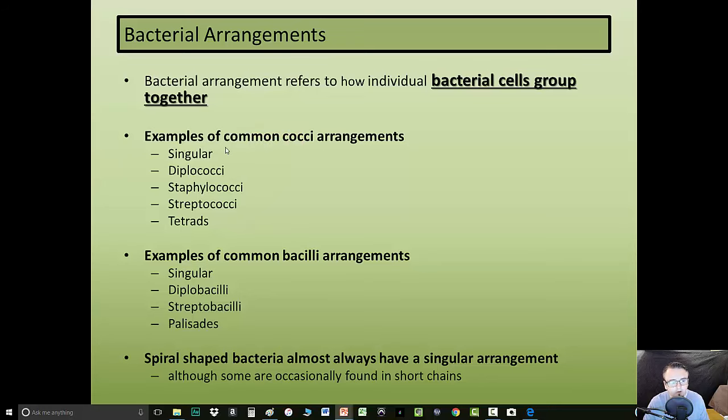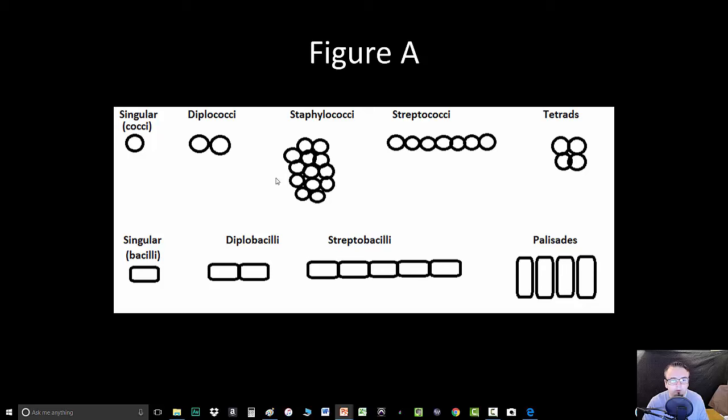So all of these will follow some kind of logic. Again, the terminology is often based on Latin, so it's not common sense, unfortunately. So you have to get familiar with what some of these terms are referring to. For example, staphylococci. Staphylo loosely translates to grape-like clusters, so these are clustered. Strepto loosely translates to a chain, so you have a chain of cocci.